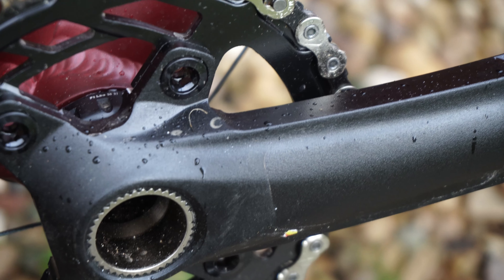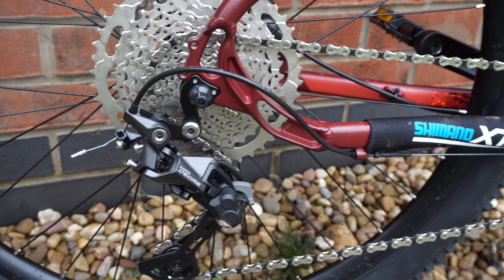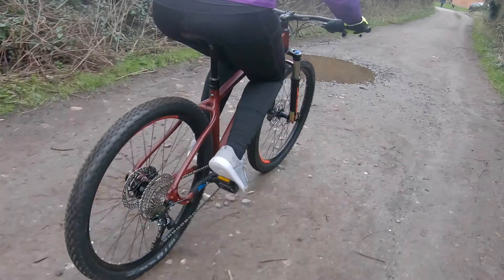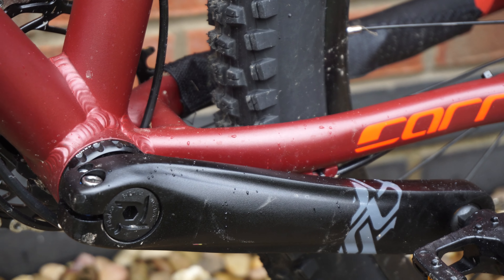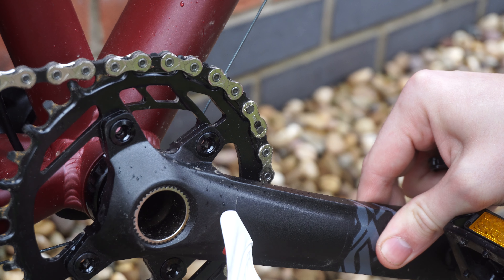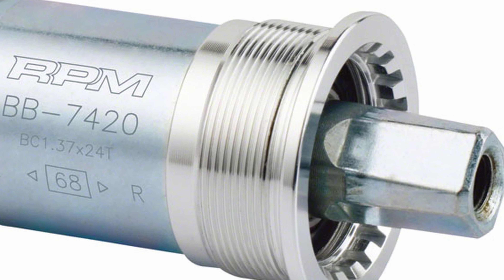The bike is kitted out with Shimano Deore 1x10 speed, with a 32 tooth chainring up front and an 11x46 tooth cassette in the rear, giving a really good range of gears for trail riding and mild ascents. Another amazing aspect of this bike is it comes with a Hollowtech-type bottom bracket — something that's rarely seen on a bike of this price — and essentially means you can avoid all the hassle that comes with the standard square taper variant bottom brackets.